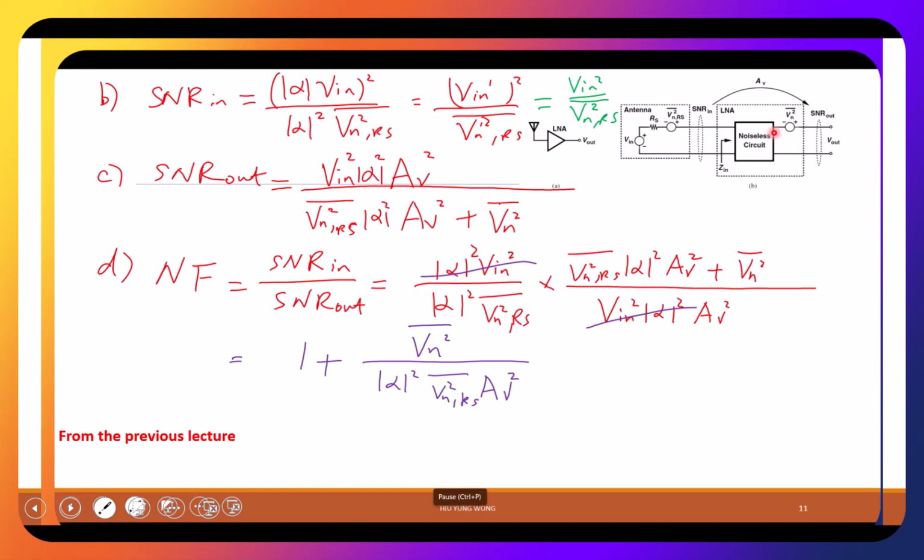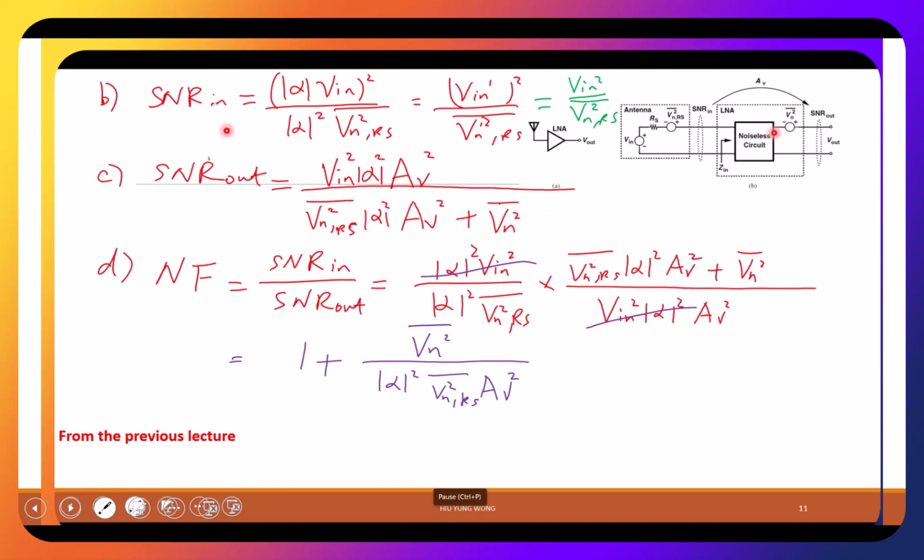Although this is confusing, try to look into this, because this will determine that you have a feeling about all these potential dividers and what you're dealing with now. We're talking about signal to noise ratio. How about the output? Now, at the output, what is the signal? Of course, there is Vin square alpha square times AV square. AV is the gain of the circuit. Okay? Then the noise is the same, AV square, the whole thing gets a gain. But then you add an additional Vn square.